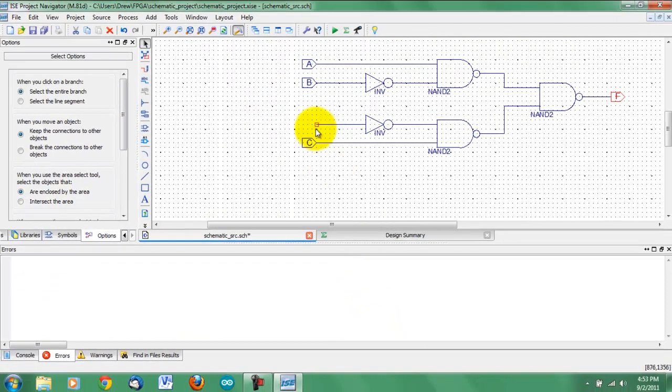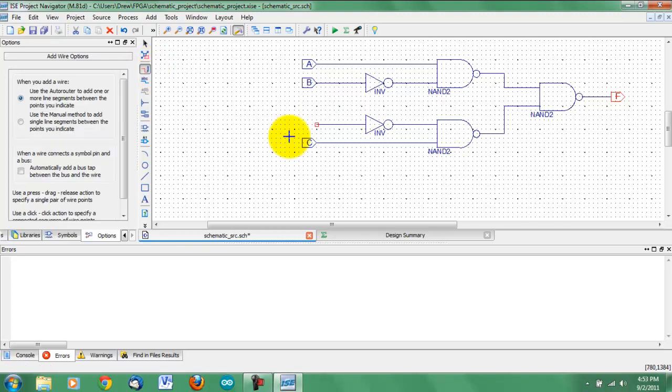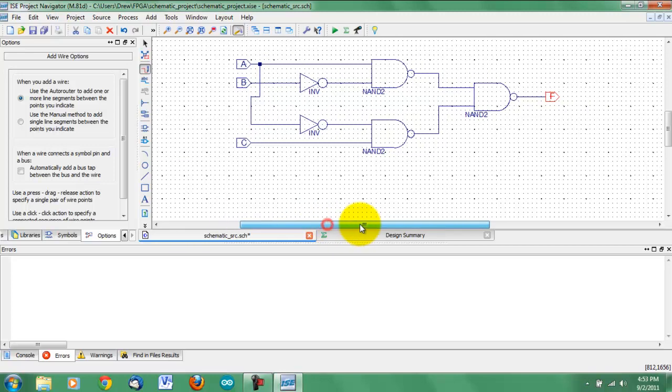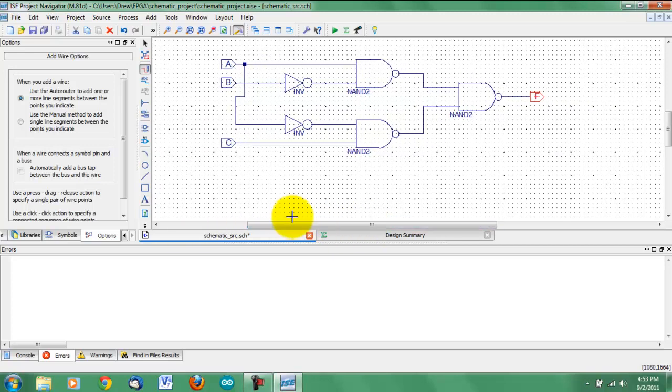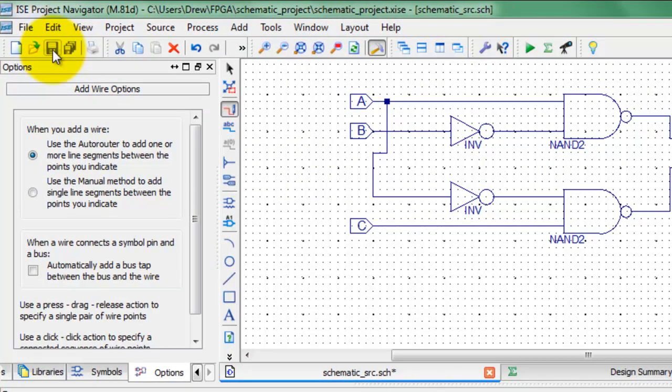Okay, now we still have one bare wire here. That one happens to be a connection that we want to make to A. So let's drag it up to A and make that connection there by double clicking. And it connects it in, so we've got that wire dragged down through. So this is our schematic right here. Now you'll notice the little star there. That means that we haven't saved it, so let's go ahead and save it.